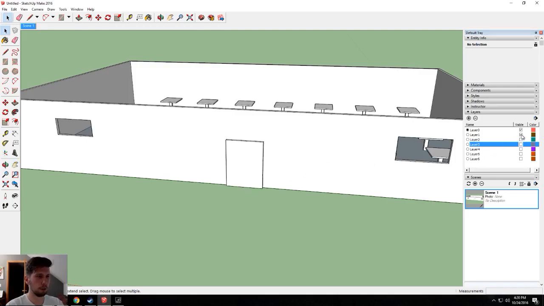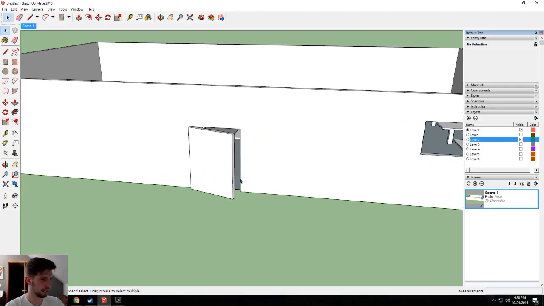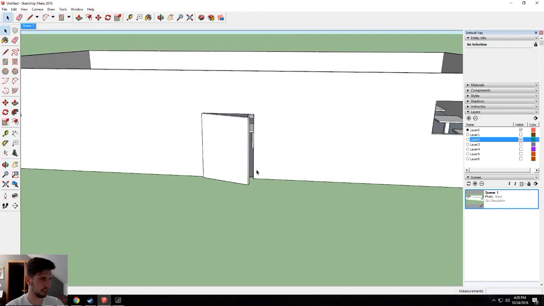Now, I want my door to look like it's opening. So I'm going to hide that first door and turn on my second layer. And you can see on my model, it looks like that door is starting to creak open. So I'm going to zoom in a little bit, maybe reset my camera a tiny bit. I'm going to go back to View, Animation, add a second scene. Okay, so now we have our second door.